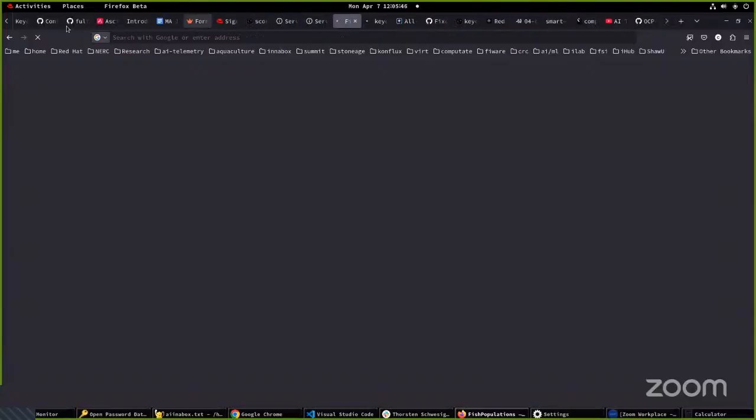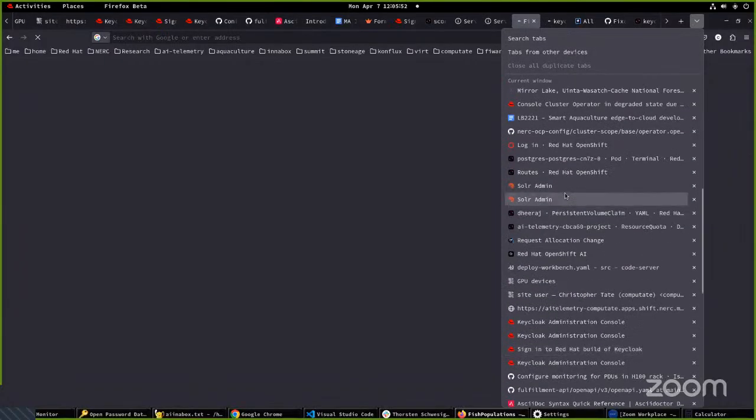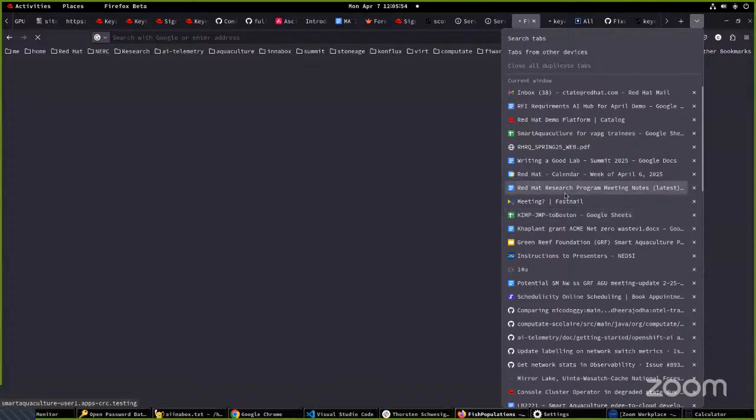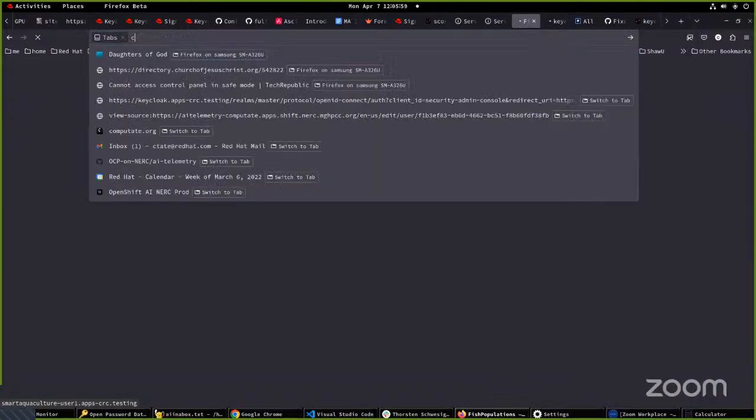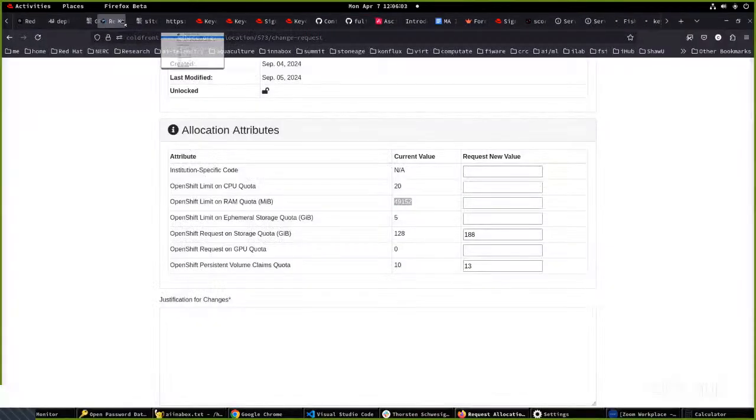Oh, there's a clever way to do this. Let's see, cold front. Search tabs, cold. There it is. I'll push this at the end.